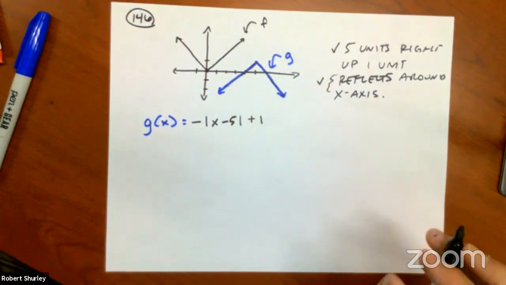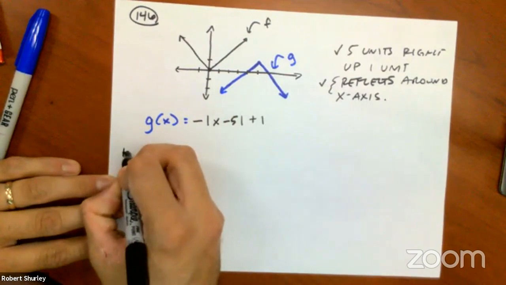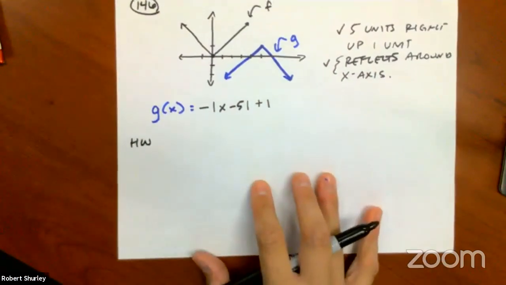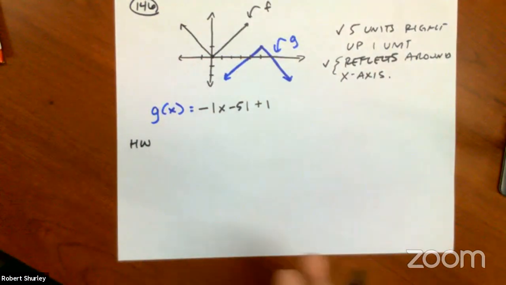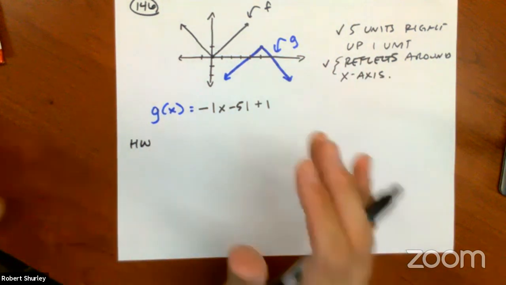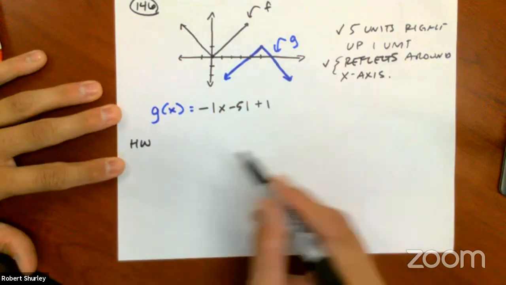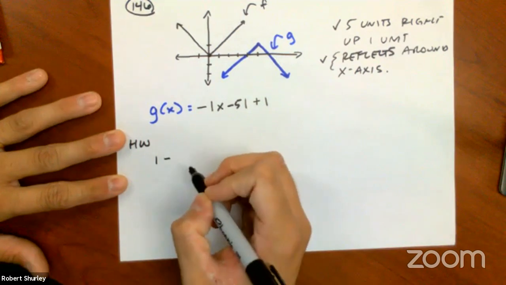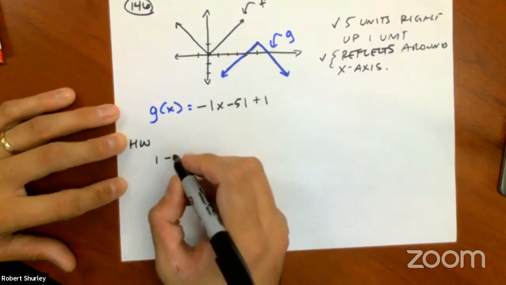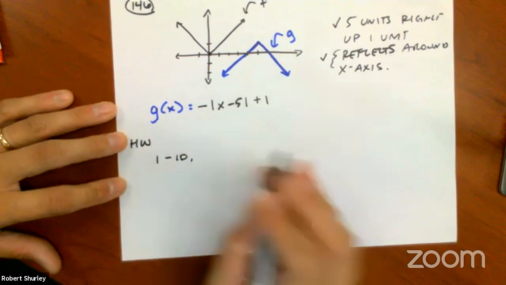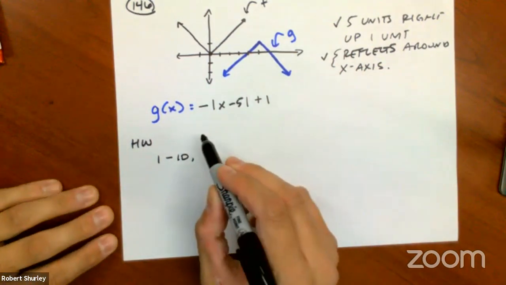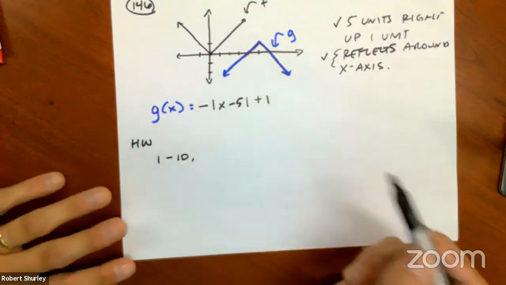Okay. So for homework, now guys, this is going to be the most chopped up homework I ever give you this entire semester, and it's because I don't do the stretching and shrinking. So just follow along, and it'll be on the YouTube video too if you don't want to write it down. It's 1 through 10, and if you want to do the odds and then go back and do the evens if you need more practice, that's fine.